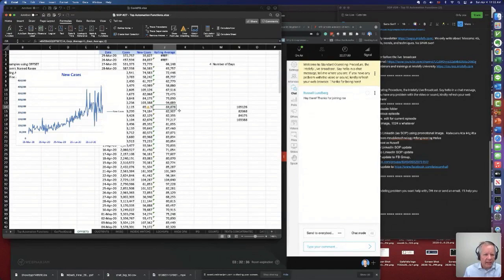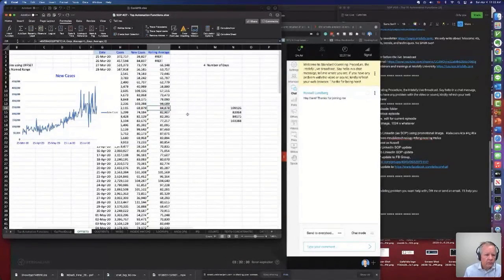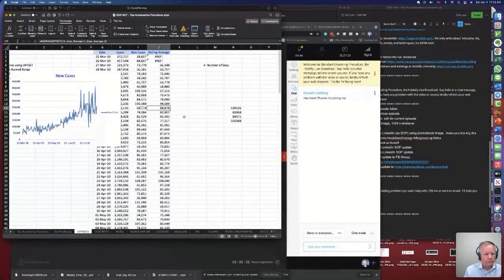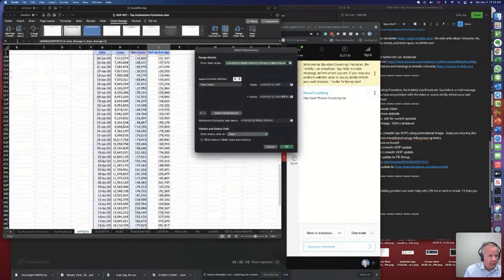So let's go ahead and double click to fill down. There we go. So now that average is based upon here. Let's chart that and see what it looks like. Let's just add that to my chart here already to save a little time.